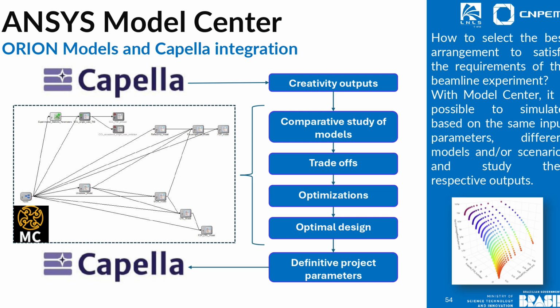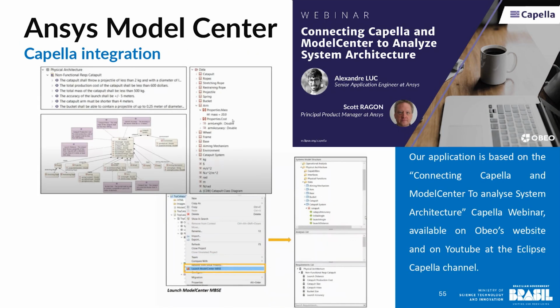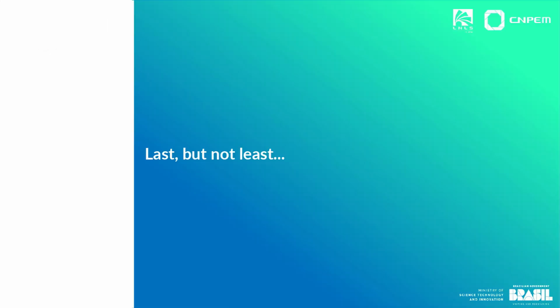And when we are happy with what we select, we can get all those parameters, organize them, and through an add-on, get the definitive project parameters back into Capella. Actually, we do this Capella integration following to the letter what's specified on this Obeo webinar. So we just thought about why not give it a highlight, because we didn't need to change anything. It was there and it was clear, and it's working for us. Last but not least, we don't use any more software, as these weren't enough.